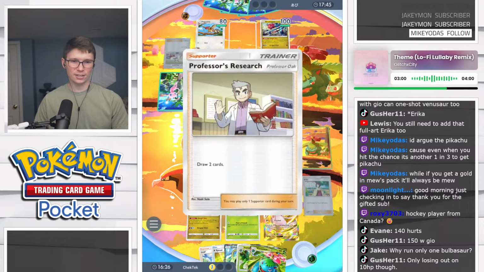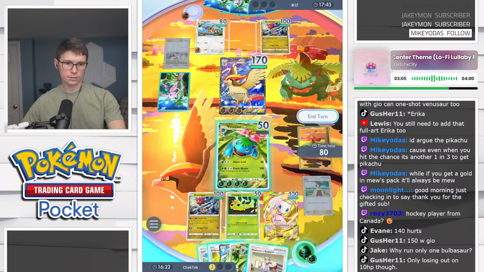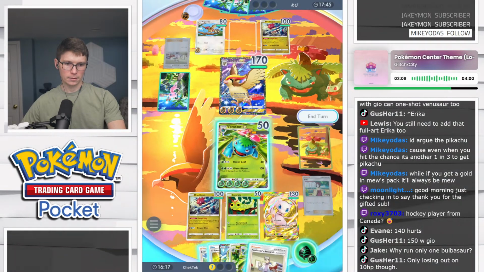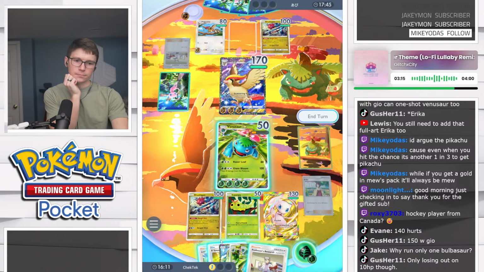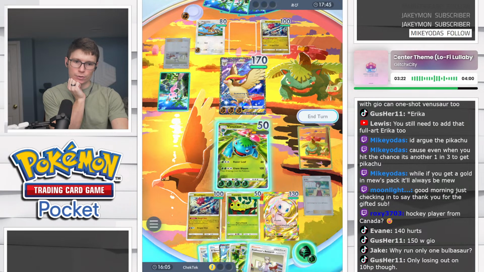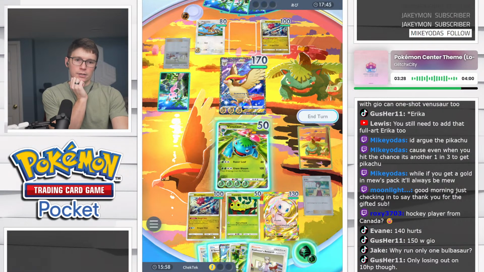Yeah, see, we're cooked here, though. Look at this. We're cooked. This thing is a monster. Absolutely monstrous. Now, what do I do here? Because we're only healing a little bit. I could Leaf and X-Speed into Drud. But then they probably just Sabrina and we get no damage and they knock out Caterpie, right? Because like Potion doesn't do anything for us.